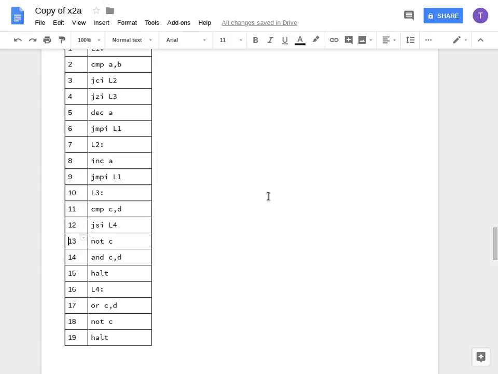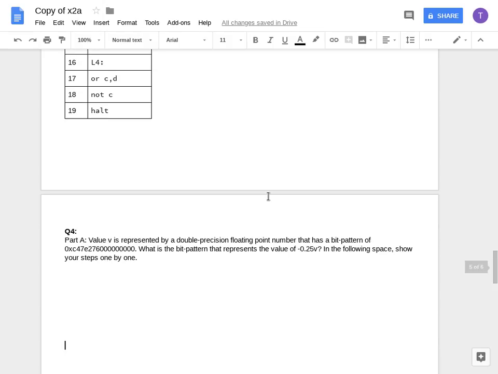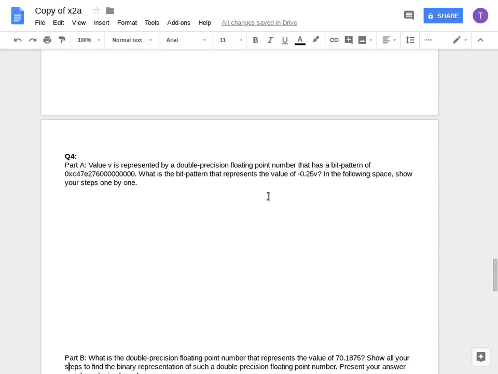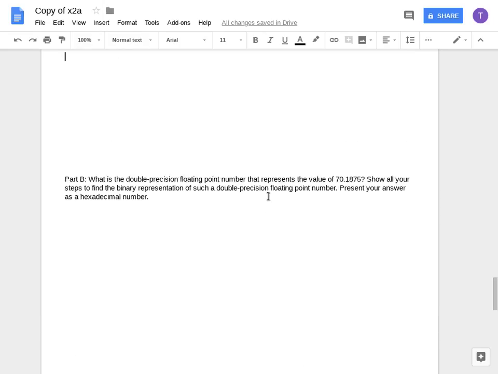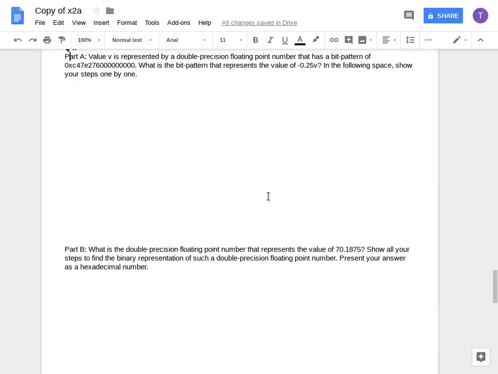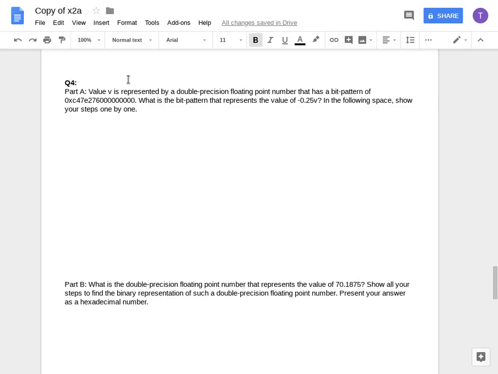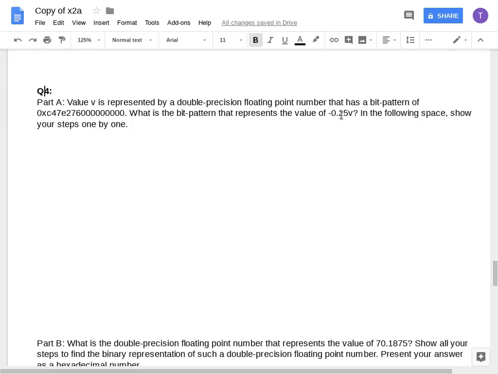Okay, moving on. Next question, number 4. Part A is not supposed to be difficult. There is a difficult way to do it, and there's an easy way to do it. It all depends on whether you recognize that the multiplier to V is by itself a power of 2. Don't you just shift it twice? Yep, you just adjust the exponent, and you take out the sign and you're done.